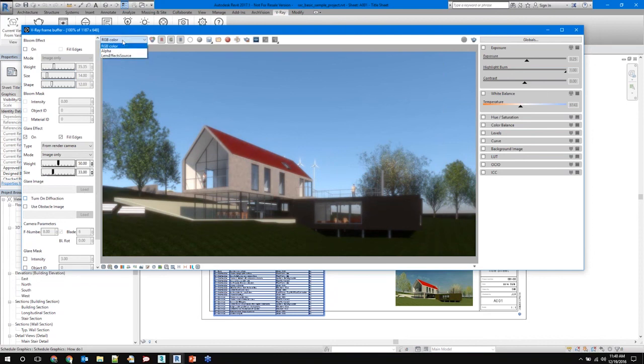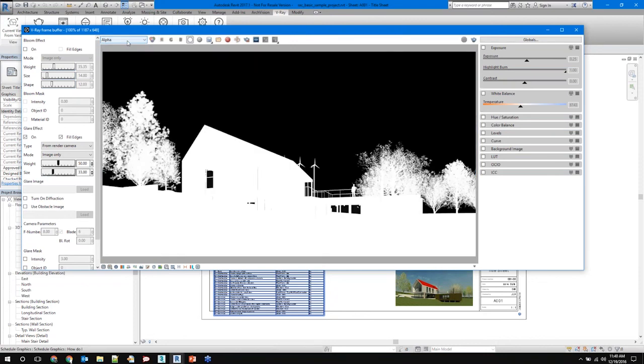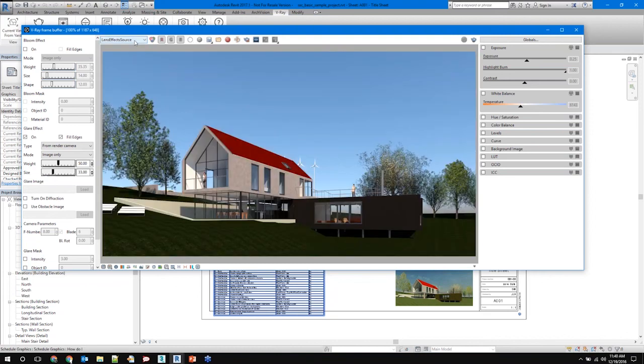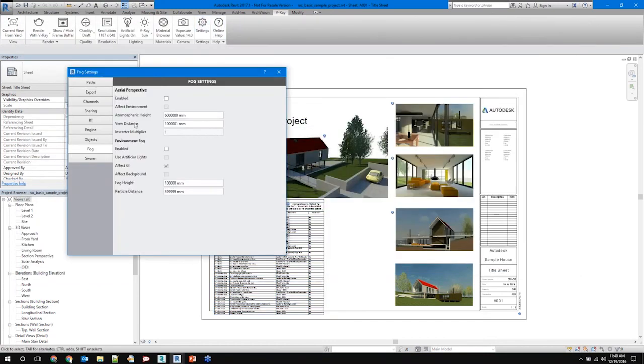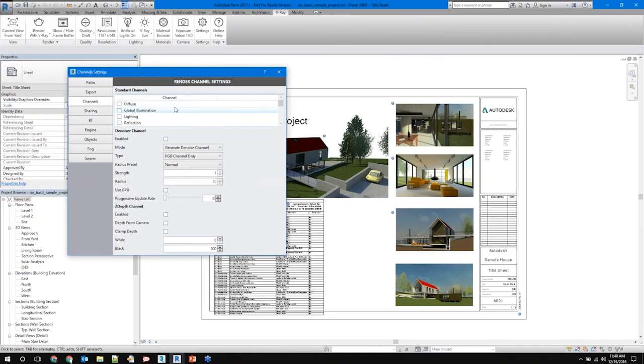We talked a little bit earlier about individual settings and individual layers that you can export to Photoshop. So we can come in here and we can actually save alpha channel out, lens effect sources. We can send out RGB color, etc. But I want to show you where you can find more of those settings in channels here.